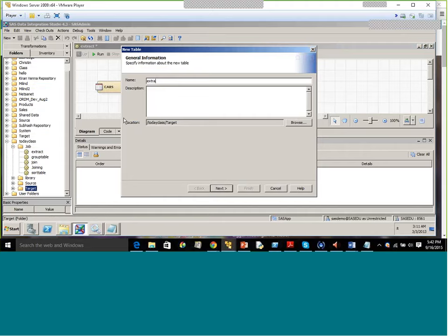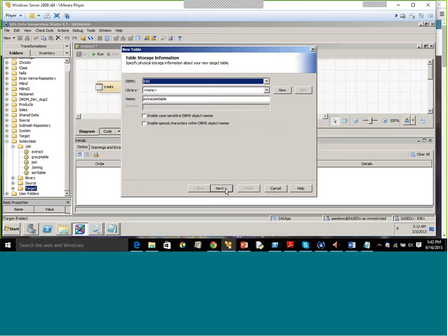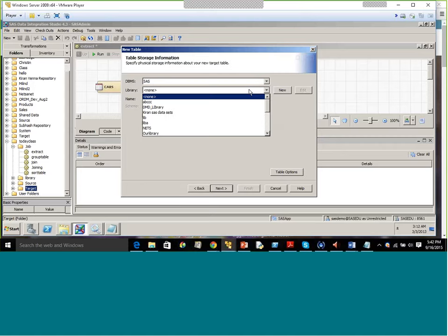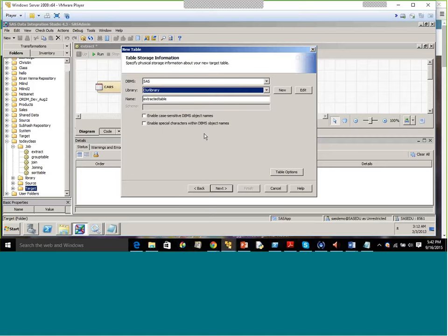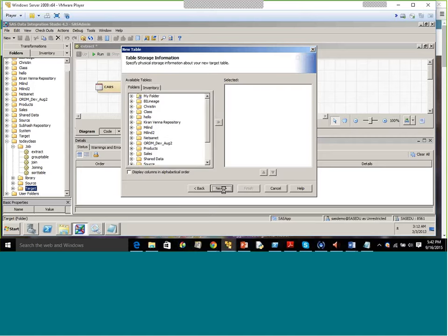Let's say extracted table. I know you guys have also repeated this, but I believe in the power of repetition. That's why I try to repeat it again and again. So where it is stored, today's class target. Next. So from our library. Next. So what do I need to do now, Milind?